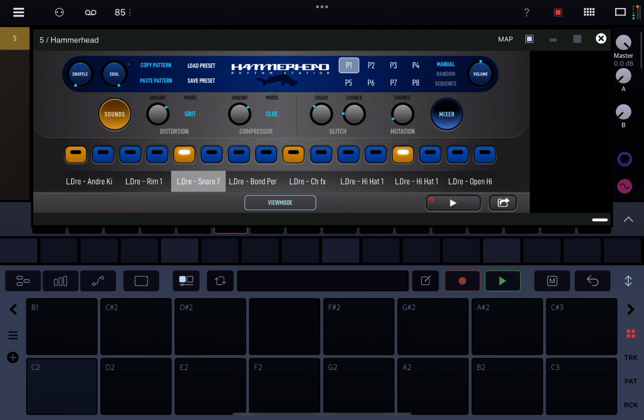What's cool though is because everything minus the bass has some randomness to it. So you'll hear a little glitch, a little ratchet sometimes throughout the drums. But this is only a 1-bar drum.